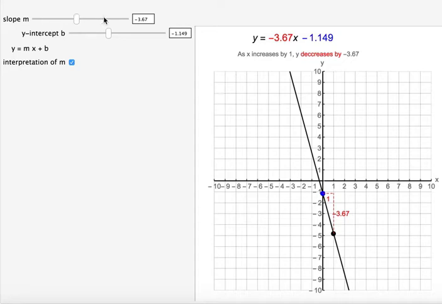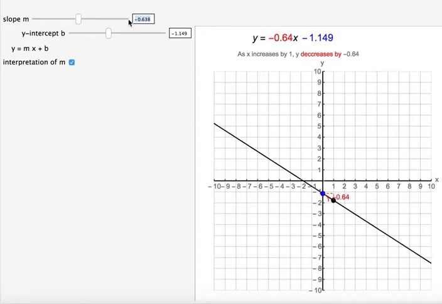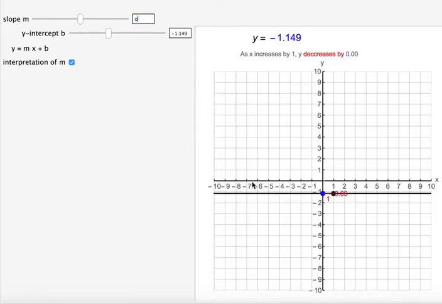If the slope is 0, then we have 0 over some number, 0 as the rise. It's never going to rise, it's just going to lay flat. It's a horizontal line. So when the slope is 0, when you have 0 times x, so there's no x, it's just a constant, it's just this b constant, then the line's going to be flat.